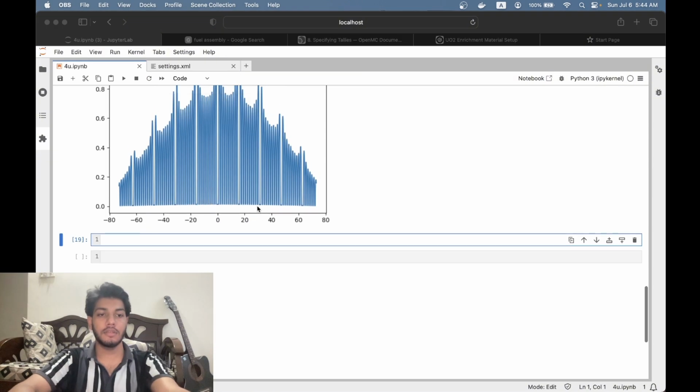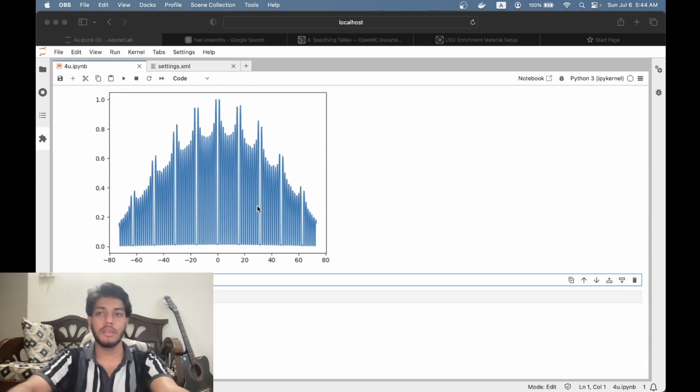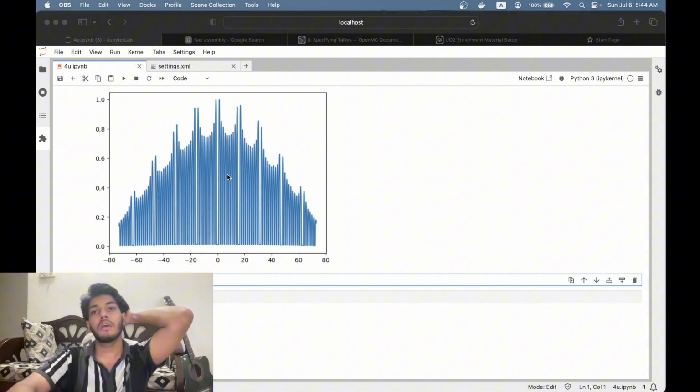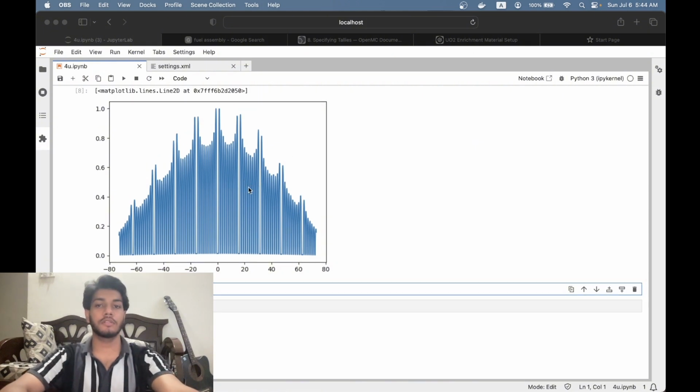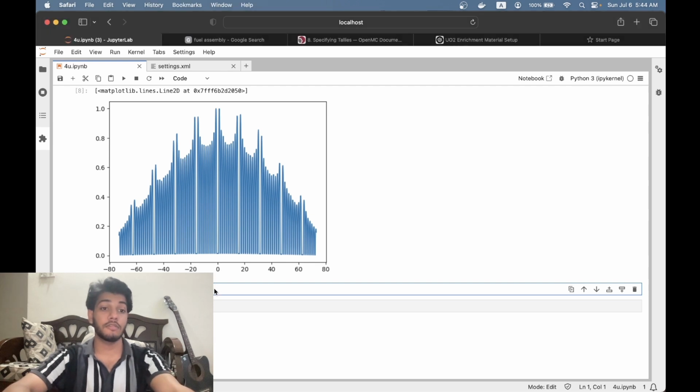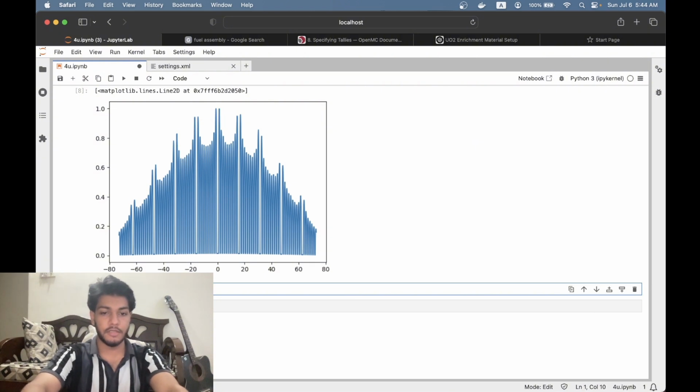Now in the next neutronic analysis we will see how the neutron flux looks. From the neutron flux you will learn where the most neutrons are present, the region where neutrons are present. Let's see the neutron flux in our reactor. I need the flux tally data. So from the tally, I will say get slice, and the scores.